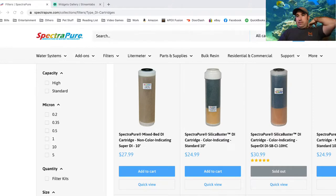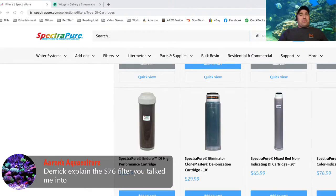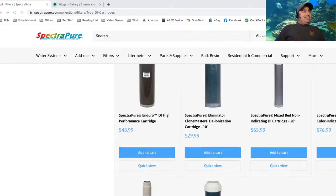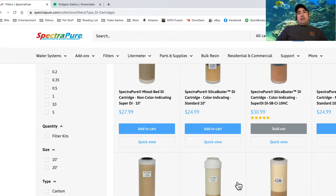I think it's important. Aaron's, explain the $76 filter you talked me into. So I don't remember which one I talked you into. But the Enduro is $45, and it's so high performance that you're rarely going to have to replace it. So again, you're getting these better filters that aren't going to need to be replaced as often. That's the one thing to keep in mind.